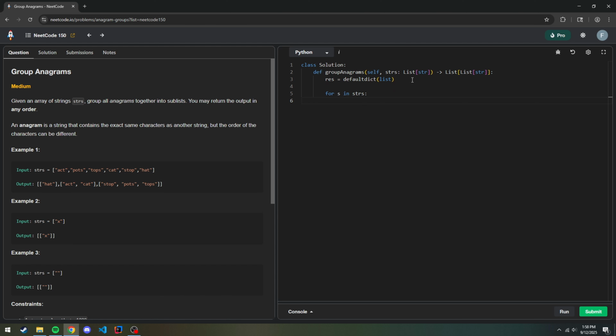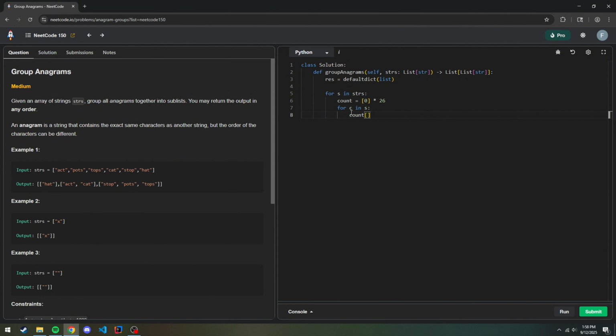Then we need a list with the size of 26 for the letters A to Z. Then we just count it, for every character c in the string.